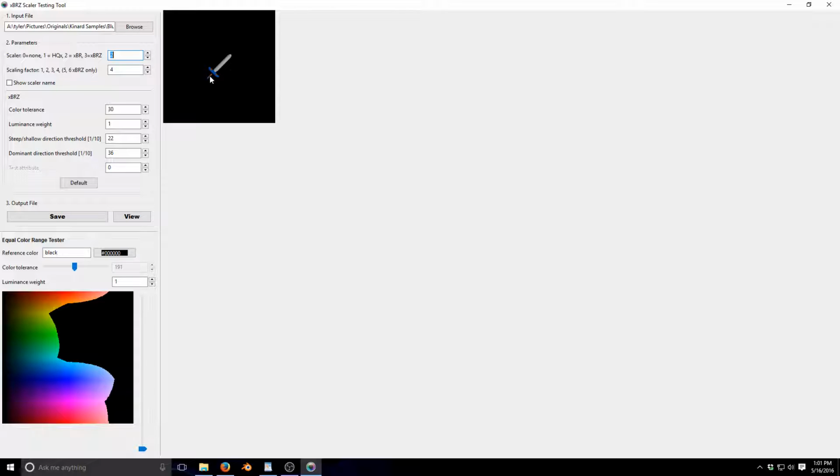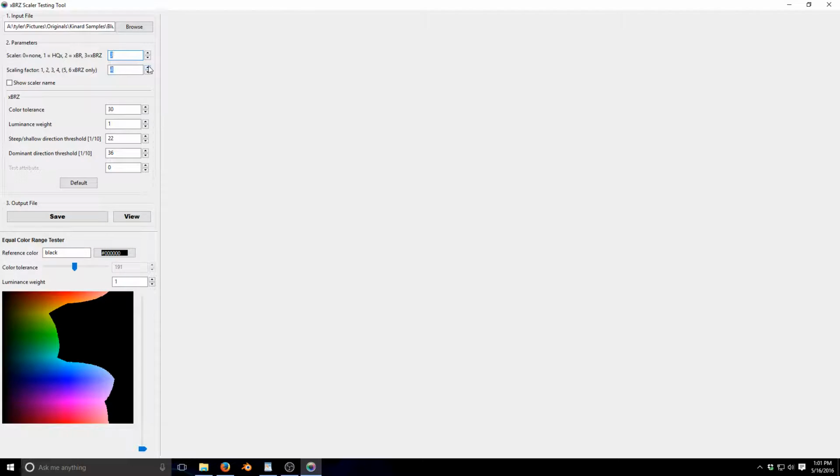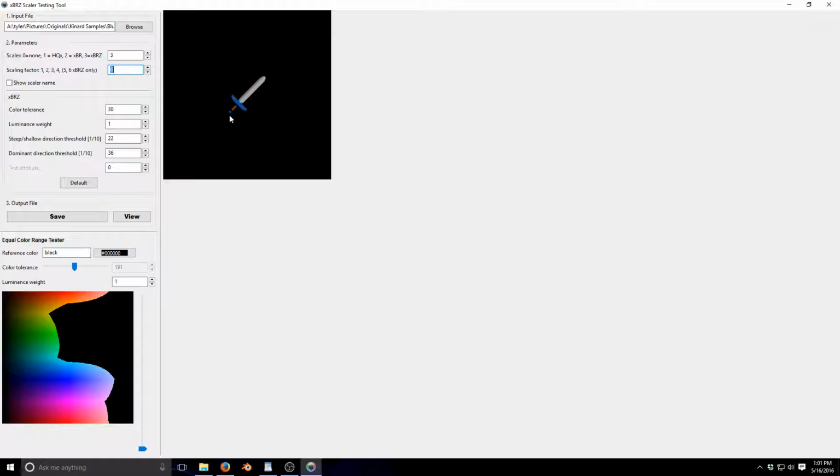So the handle, it's kind of curvy. And as you can see, we preserved a little bit of the pointiness here. If we really scale it up, that's how the sword looks upscaled. So in this case, it may not have done quite as well, and I think part of that is because of just how much transparency there is in the image.